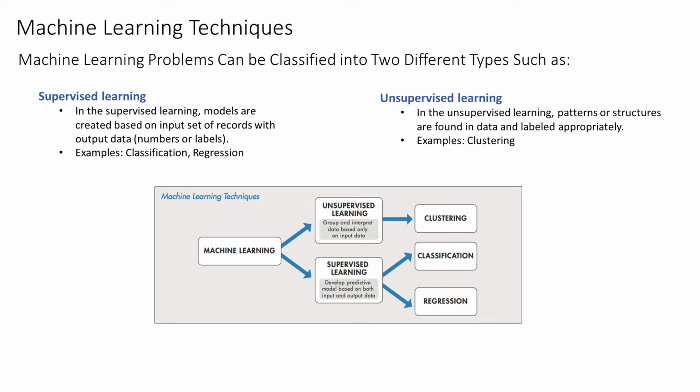The second type of machine learning is unsupervised learning, where patterns and structures are found and illuminated within the data and then labeled. Clustering would be an unsupervised learning technique. For example, if you want to create clusters of your customers based on recency of purchase, frequency of purchase, or value of your purchase, you can use clustering algorithms to identify clusters based on the available data. We will review the different supervised and unsupervised algorithms and techniques in an upcoming section of this course.